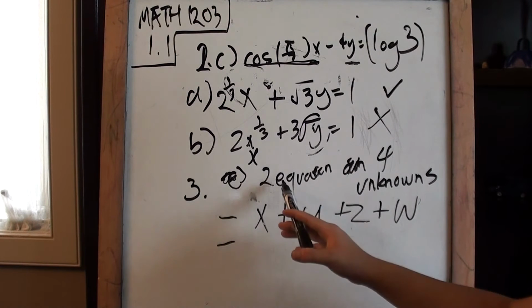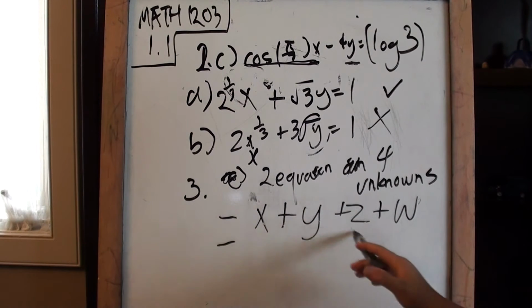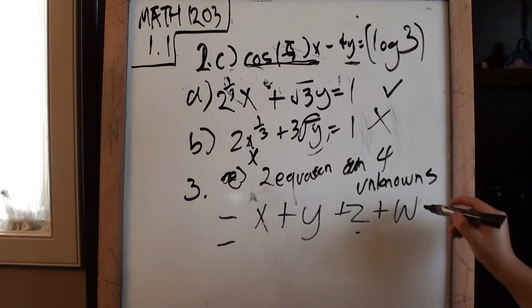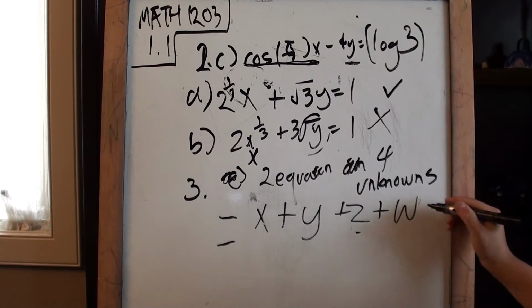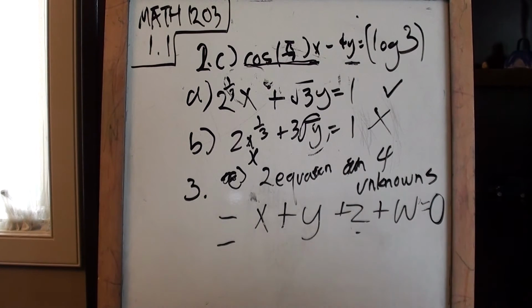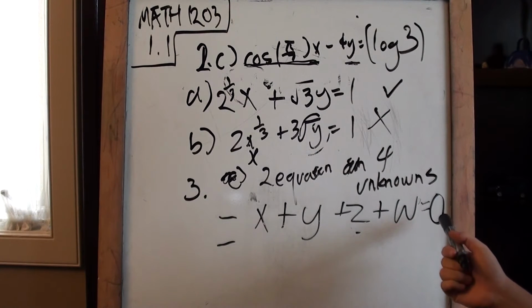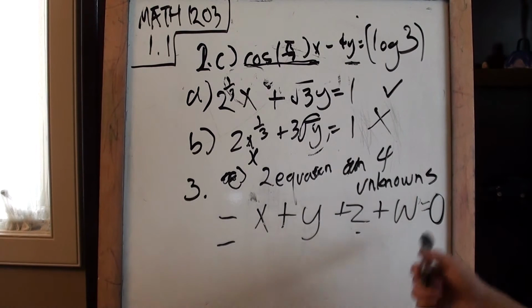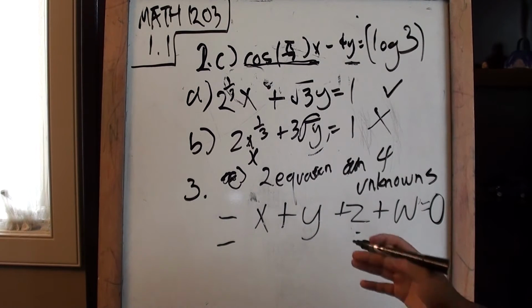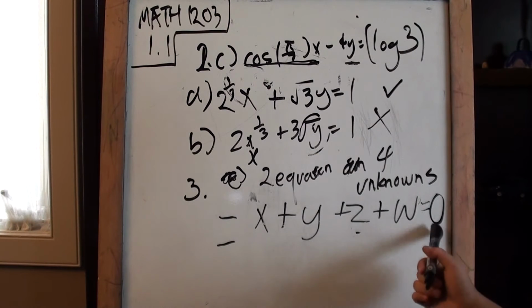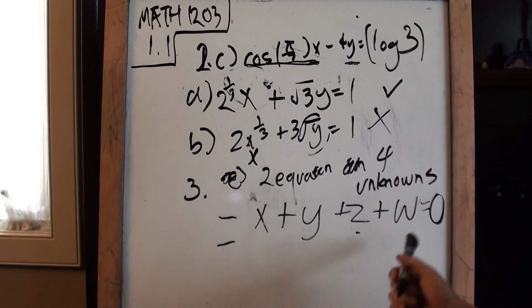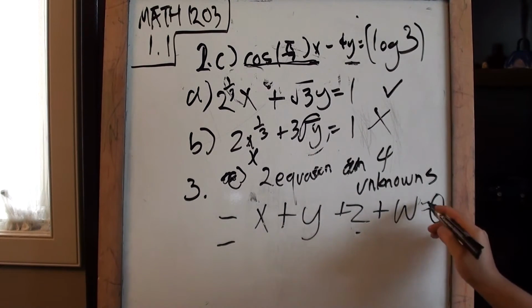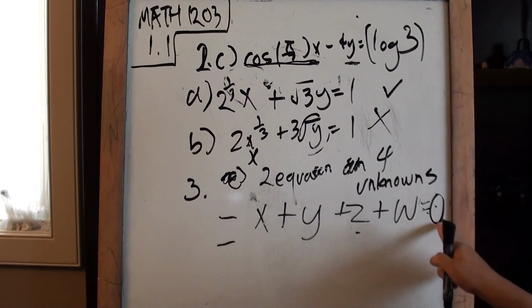So for linear algebra, whenever you're asked to give 2 equations or whatever, stick with pluses and minuses only. It doesn't matter where the plus or minus goes. Another thing you should mention is that this equals some number. 0 is usually the best way to go, because if it equals 0, it will make our math operations simple. But again, you could put 5, 6, 9, 100, a billion. Don't write a billion though, you're going to make a lot of professors angry. Make the number simple, but it just means this equation has to equal something. If you make it equal to 0, you don't even really need to write it.